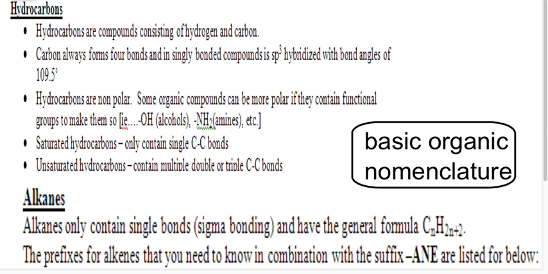So hydrocarbons are compounds consisting of carbon and hydrogen. And I'm going to let you read all this on your own. But the basics is we know that carbon makes how many bonds? Not rhetorical. 4. And what would the hybridization be with 4 bonds? sp3. So all the carbons we're dealing with will make 4 bonds. They won't always be sp3 though, because we make double and triple bonds, which changes the hybridization.